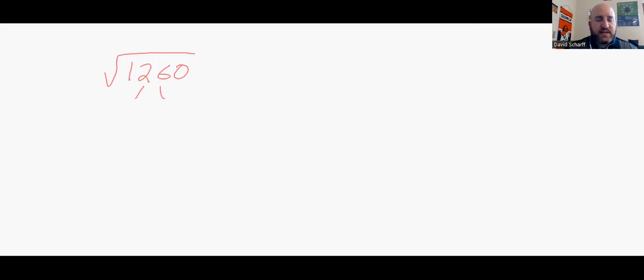But again, our goal is to get this done kind of quick. You don't need to be sitting here for 5 minutes trying to figure out 2 specific numbers that multiply to give me 1260. So if you can't think of anything immediately off the top of your head, instead of looking for 2 factors that I multiply together, let's just look for a single factor that I know divides into 1260. 1260 is an even number. I know it divides by 2.